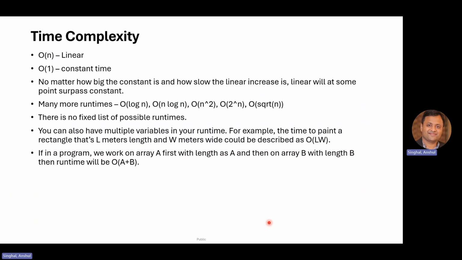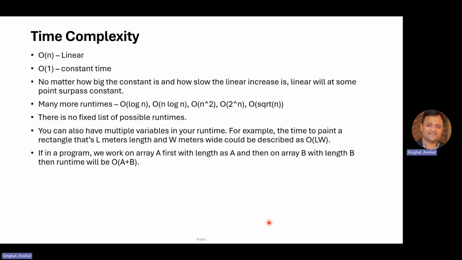Then we looked at time complexity and some part of space complexity, in the sense that there are some common patterns of time complexity, like order of n, order of 1, and a few others like order of log n.